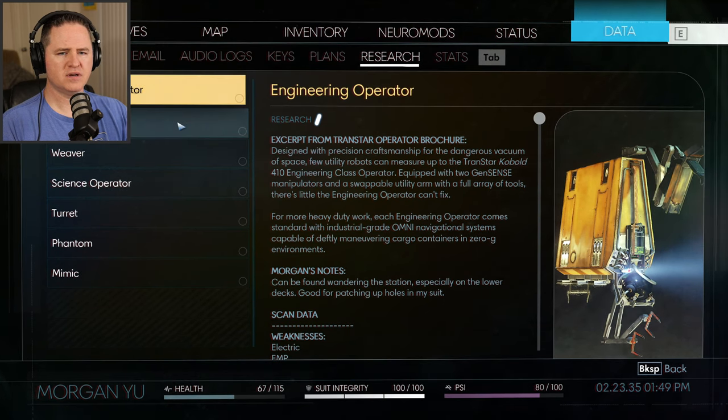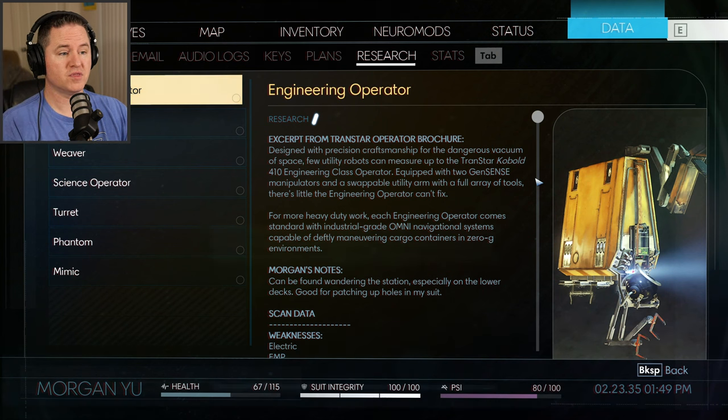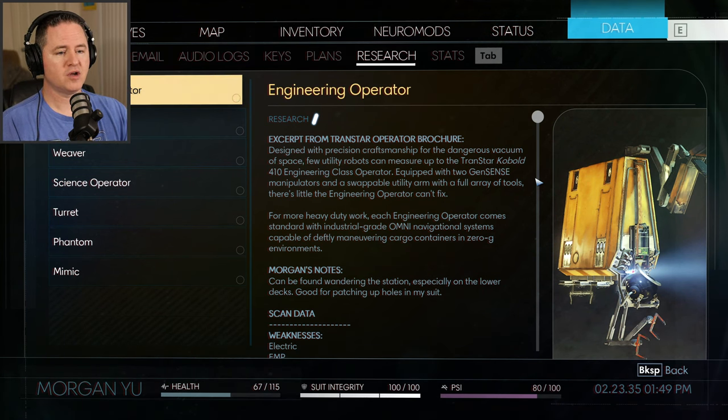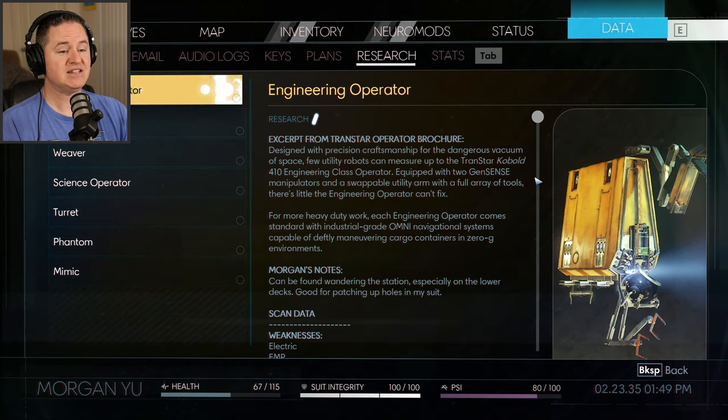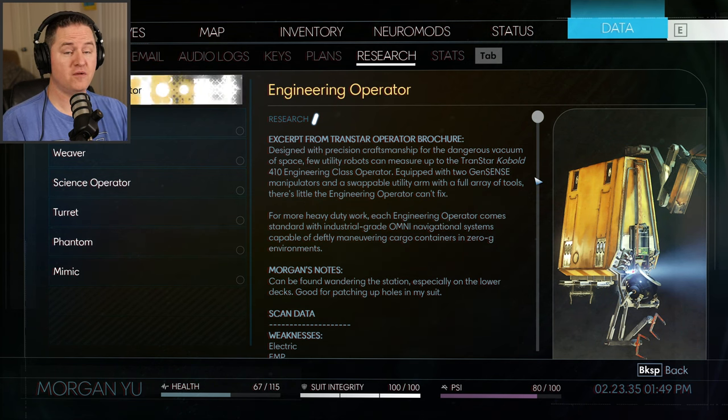Okay, engineer operator. Designed with precision craftsmanship for the dangerous vacuum of space, few utility robots can measure up to the Transtar Kobold 410 engineering class operator. Equipped with two GenSens manipulators and a swappable utility arm with a full array of tools. There's little the engineering operator can't fix. Apparently except for itself when it becomes corrupt.